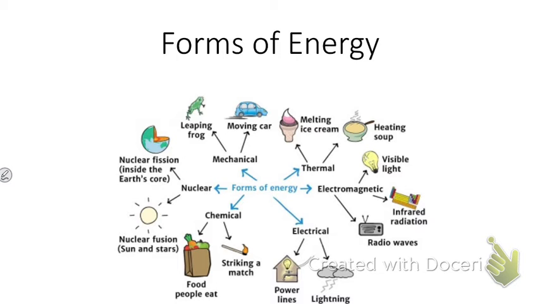We have thermal energy, as we talked about earlier, so melting ice cream, heating soup. Mechanical energy is a combination of kinetic energy, so motion or movement, and the potential energy due to your position above Earth's surface. So don't worry too much about that. We have nuclear energy. So this is what powers nuclear power plants, right? Nuclear fusion occurs in suns and stars. This is what allows us to not freeze, right? This is what allows us to live.